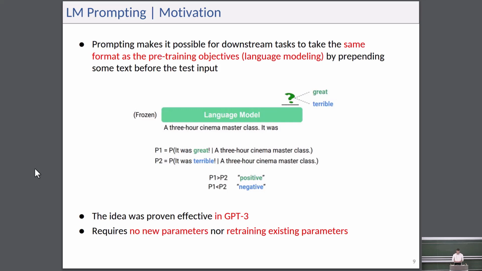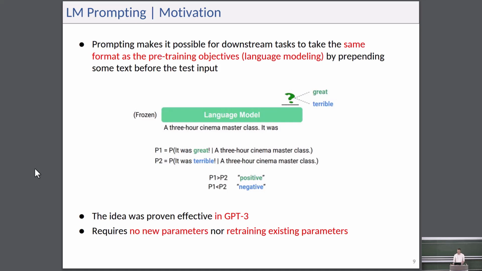And although the idea for prompting and, well, then few-shot learning was already popular in 2018, GPT-3 was probably the first model that, by having such a large scale, showed that actually language models are good at doing this. Because before it was like, oh, that's a property that we would like to have. It works sometimes, but still nowhere near actually training a model.